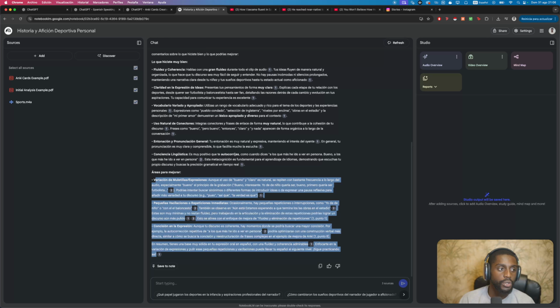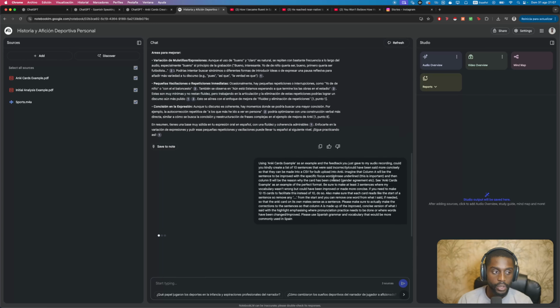What we're now going to do is we're going to say, okay, great, can we just use the areas of improvement? And I want to create some Anki cards, like 10 of them maybe, whereby it can show us these are 10 different sentences that we can put into an Anki deck, that if we go and repeat them, is going to help us to work on some of these areas that we need to improve.